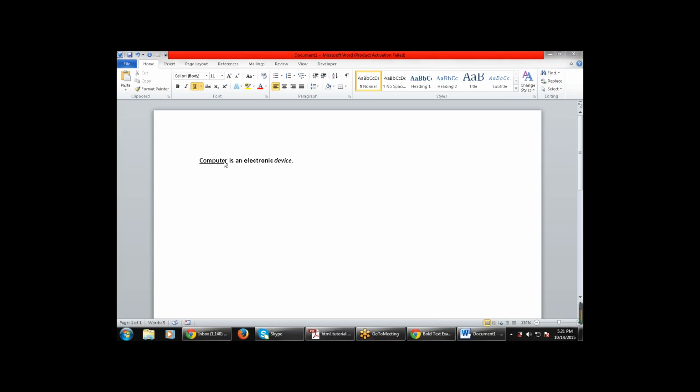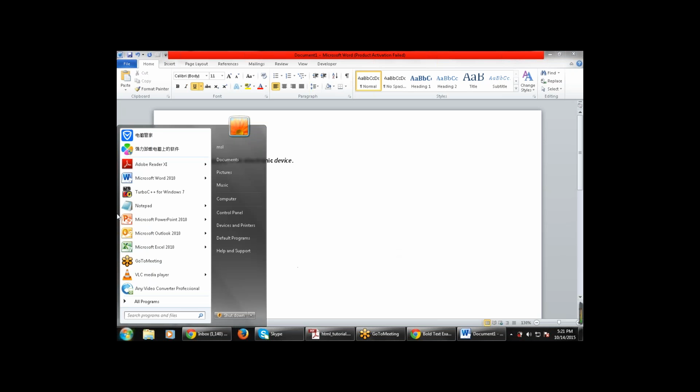For computer we use the tag U. For electronic we use the tag B, and for device it is I. So let's see how it works. Let's move to the notepad again.